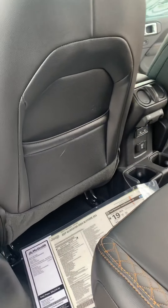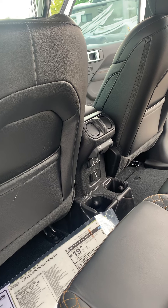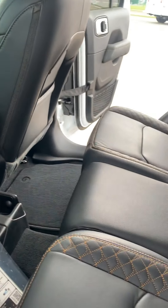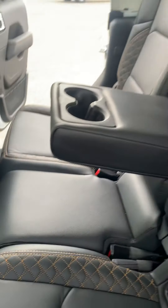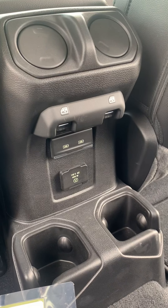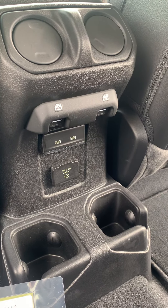Plenty of room back here for two, maybe three people. Probably if they're grown adults, maybe a little bit cramped for three, but still comfortable for two for sure — especially with the doors off. It's really nice. And then there is your middle armrest for your drinks. You do have USB ports down here for charging, and you also have a 115-volt outlet down there as well, in case you need to run power to something.